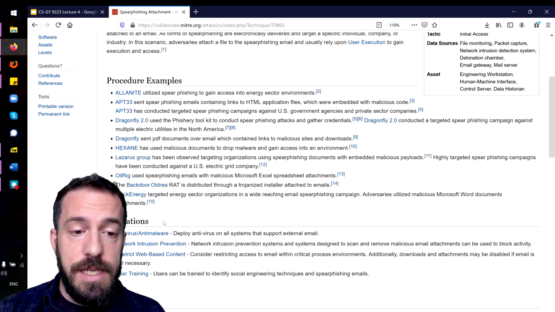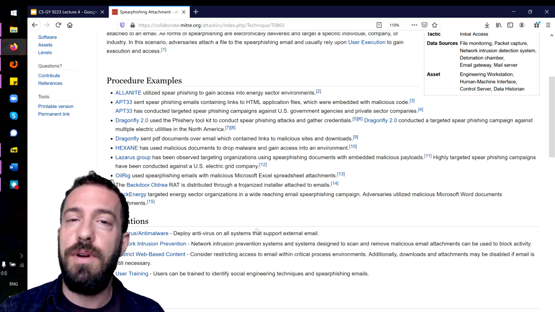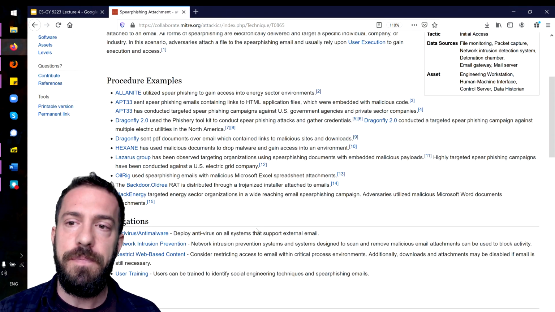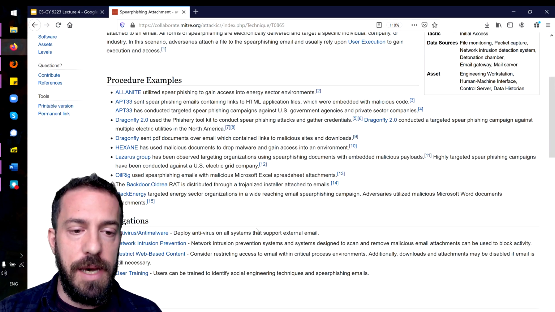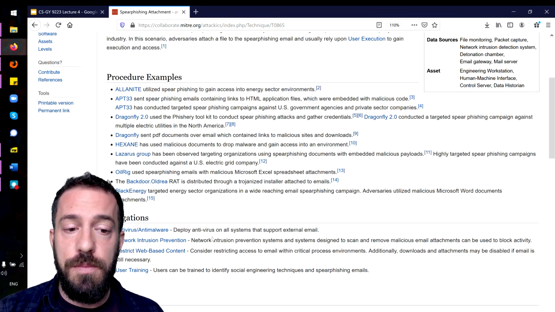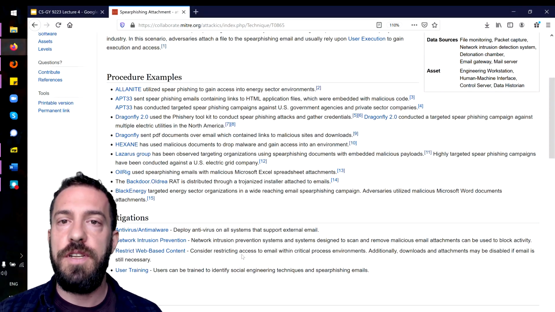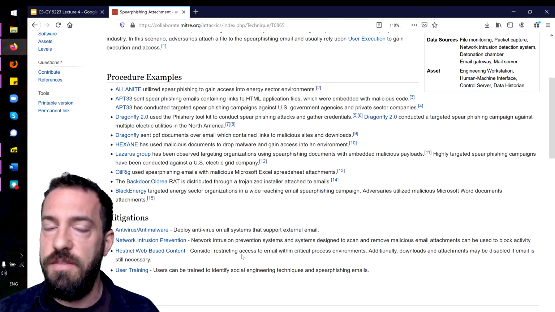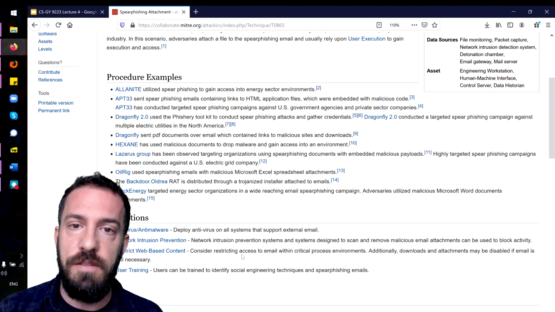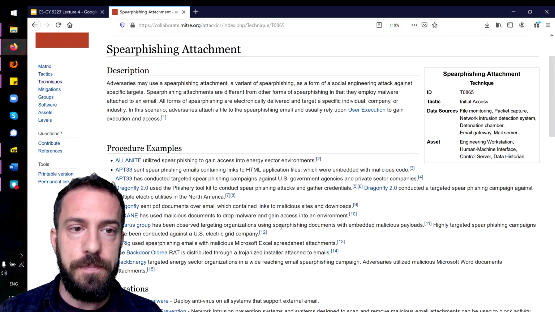And to mitigate against that, there's some sample mitigation. You can have antivirus malware. Remember, these attachments, if they're malicious, can potentially be detected by antivirus. Network intrusion prevention, restrict web-based content. Now if you open an Office document, Office will warn you that this is something downloaded from the internet, so macros have been disabled or code execution could have been disabled in order to protect against similar attacks.